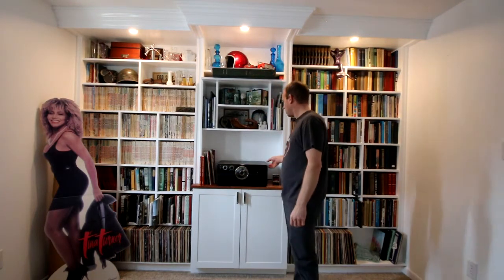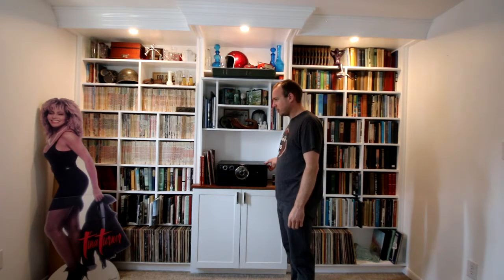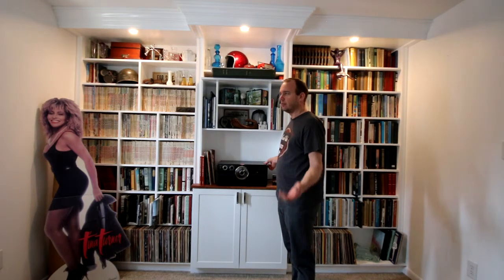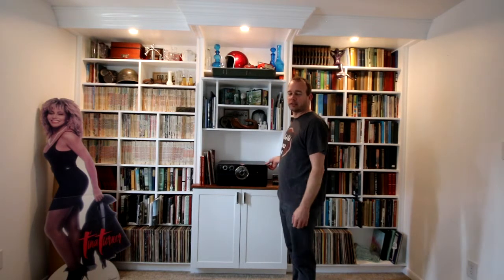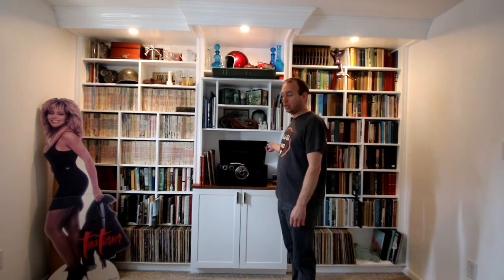And I found this on Amazon. It's a Victrola, and it's brand new. And it plays the radio, CDs. It has Bluetooth, which I can hook to my phone and play videos from YouTube. I can play the sound through here. It has an auxiliary port, so I can plug something else in. I don't even know what I would plug in. And it has a record player on the top, which I haven't even used yet.